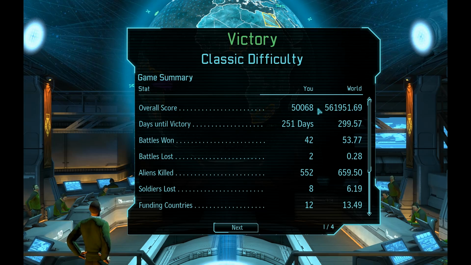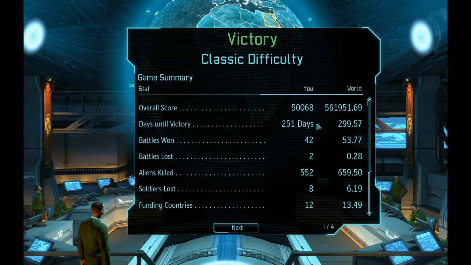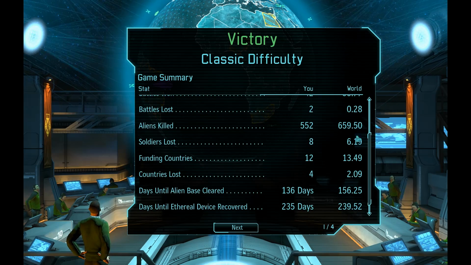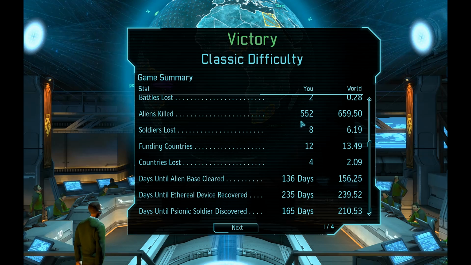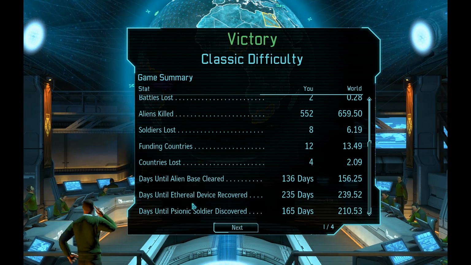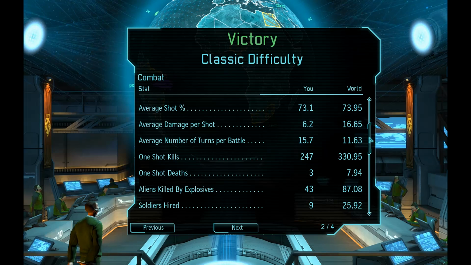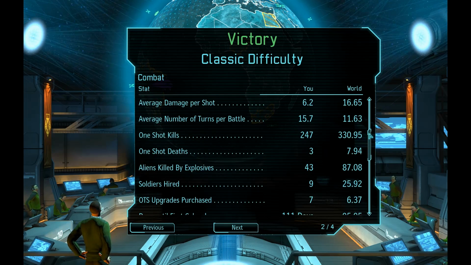Let's see. So these scores don't really mean a whole lot. I don't know if this number does, but certainly the world numbers have been bugged from the time I started playing the game. We did pretty well in days until victory, it looks like, compared to everybody else. We did it in fewer missions, apparently. We did have a couple of lost battles. I remember those. That was like missions 3 and 4, something like that. So we also had fewer alien kills. I guess I don't need to go through every single one of these. But I guess, again, here we're ahead of the pace across the board. I don't believe this number for a moment. There's no way people are averaging over 16 damage per shot over the course of a game.